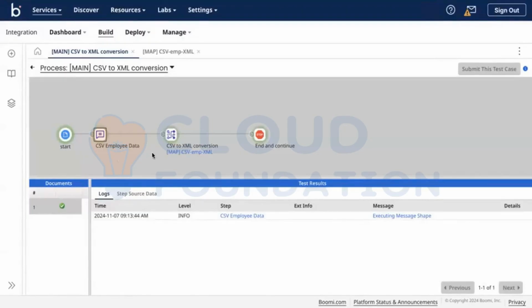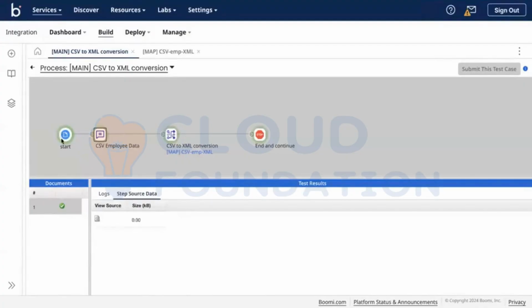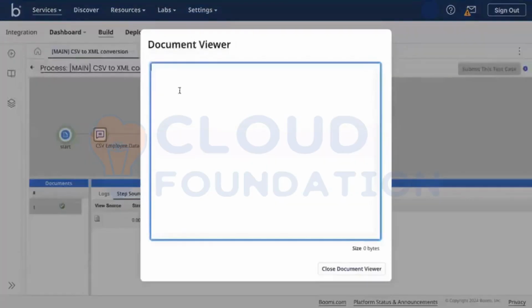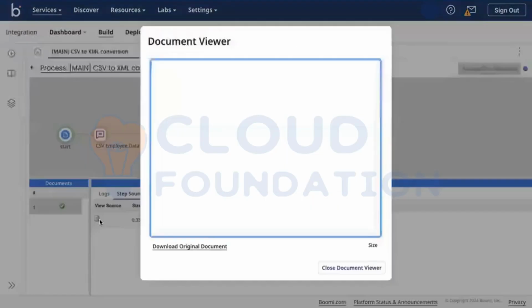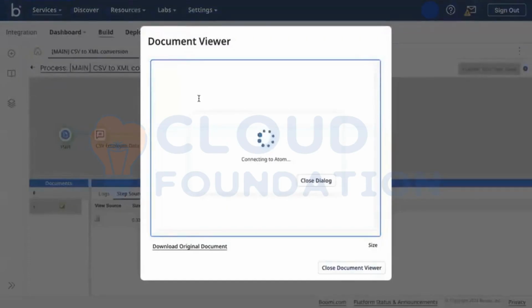It would always show you the data from the previous step. Since it is the start, we did not have anything. This is a blank document. Now we come to the map shape. We got the data of the previous shape, which is a message where we had provided the input CSV data.